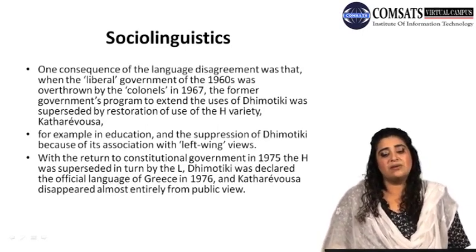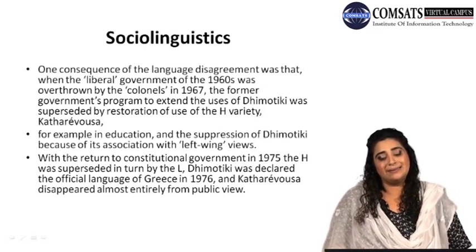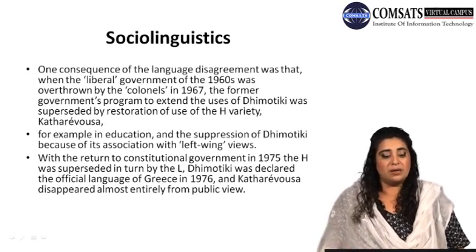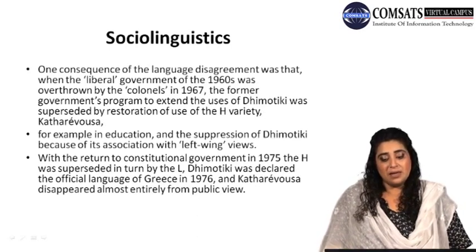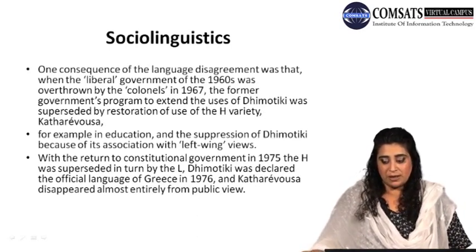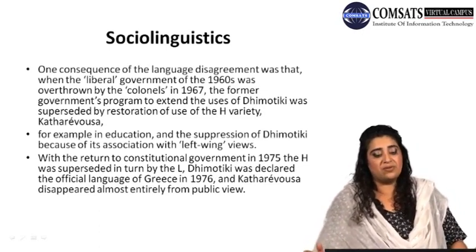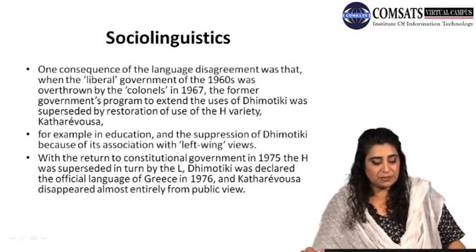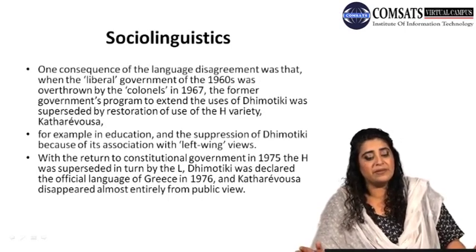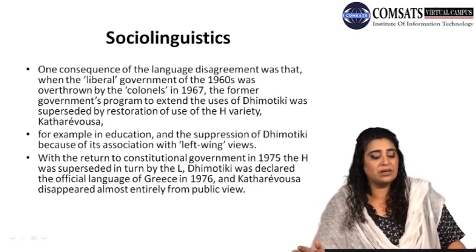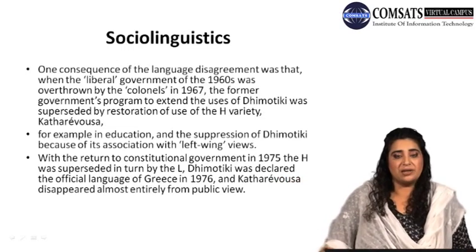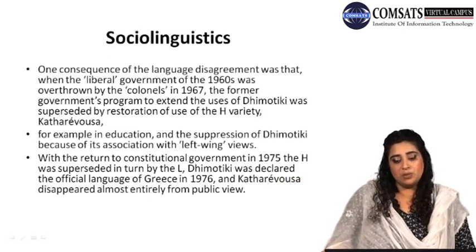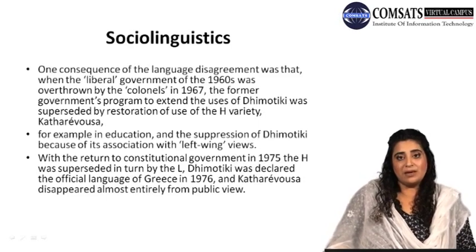One consequence of the language disagreement was that when the liberal government of the 1960s was overthrown by the colonels in 1967, the former government's program to extend the use of Demotic was superseded by the restoration of the use of the H variety, which was Katharevousa. For example, in education, Demotic was suppressed because of its association with left-wing views.